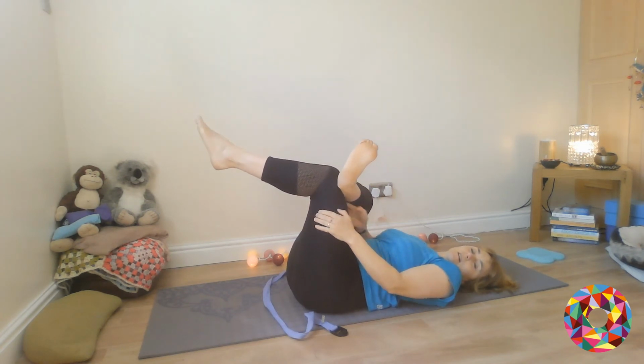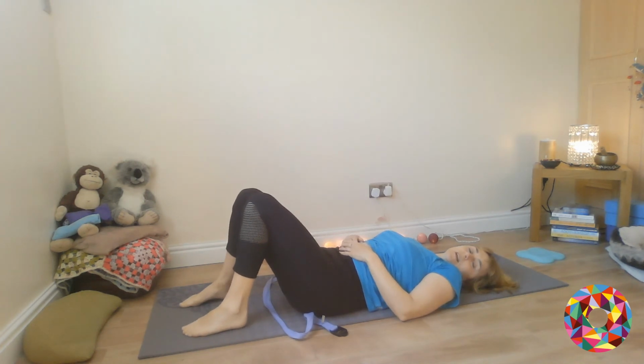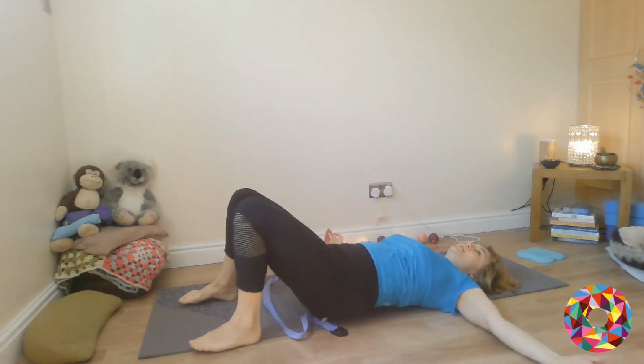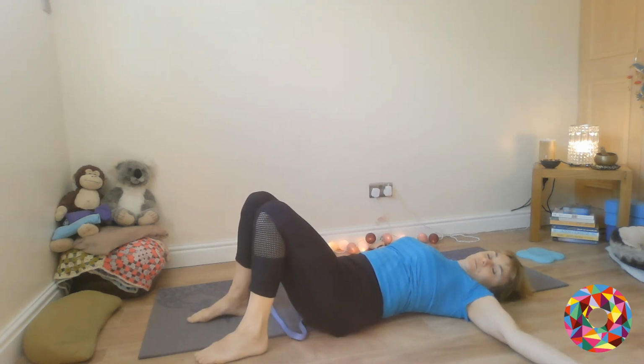And then lowering down, settling the feet onto the mat. Allowing the feet to be hip distance apart, making sure you've got some room on either side of you. Take the arms to shoulder level, and we're just going to rotate, squeeze and release into the back again.